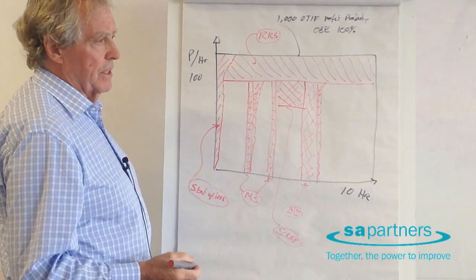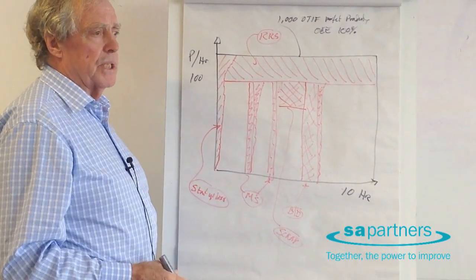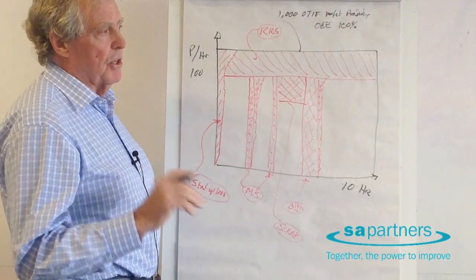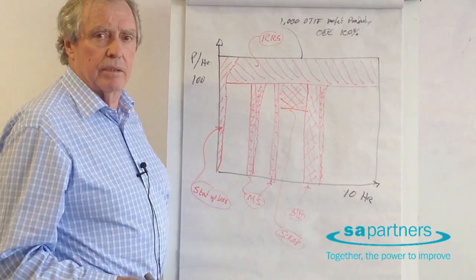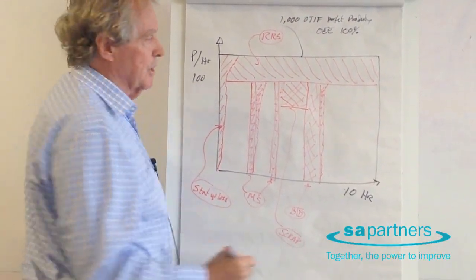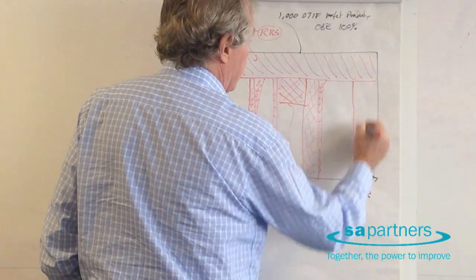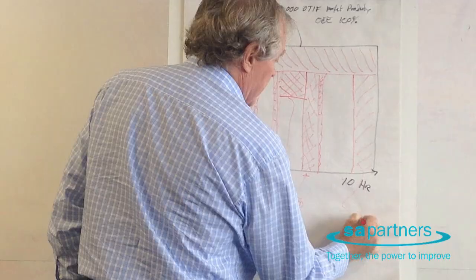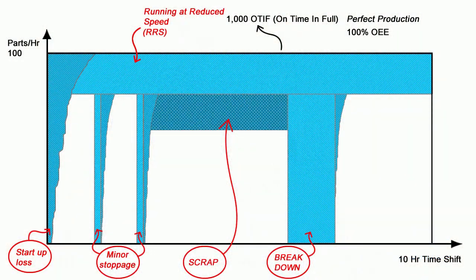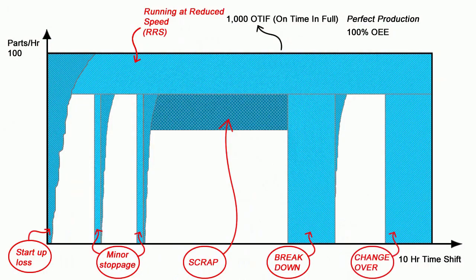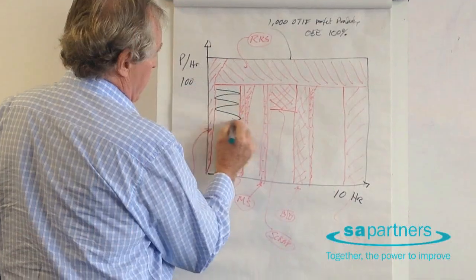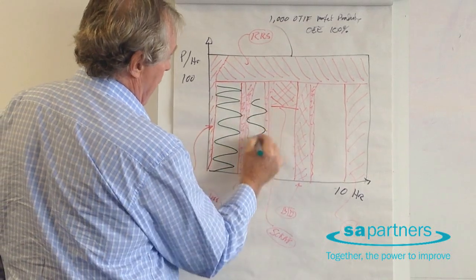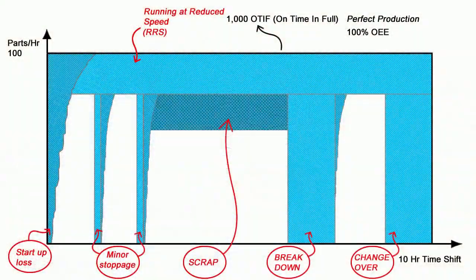And then to complete it all, the boss comes down towards the end of the shift and says, "Stop this job, Peter, it's time to do a changeover. We've got this customer telling us that if we don't deliver it, that's the end of it." So we have a changeover. And I think to myself, thank God it's time for me to go home, because I have not had a hassle-free shift. We've only produced production in these parts here.